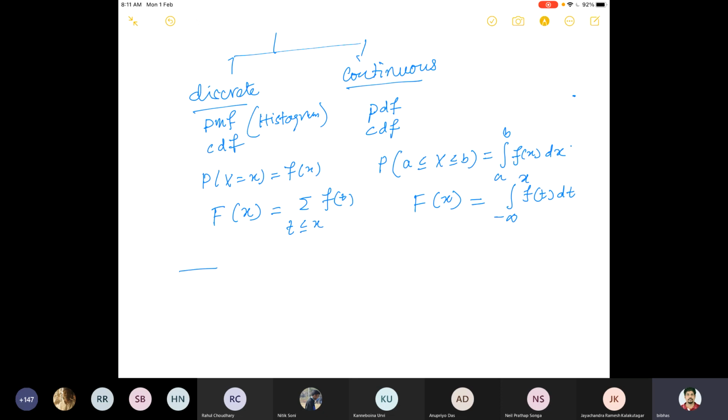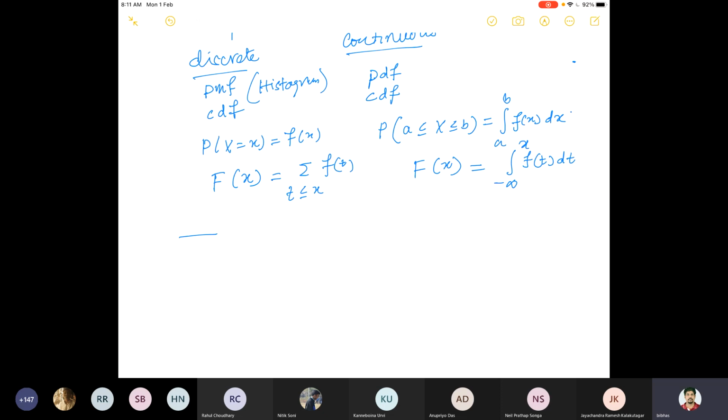Okay, let us just recall what a random variable is. I think you should know it by now, but let me recall. A random variable is something like some data points, some numbers which are given to you, and you want to analyze those numbers. And these numbers don't come from the sky, but they come from a random experiment.